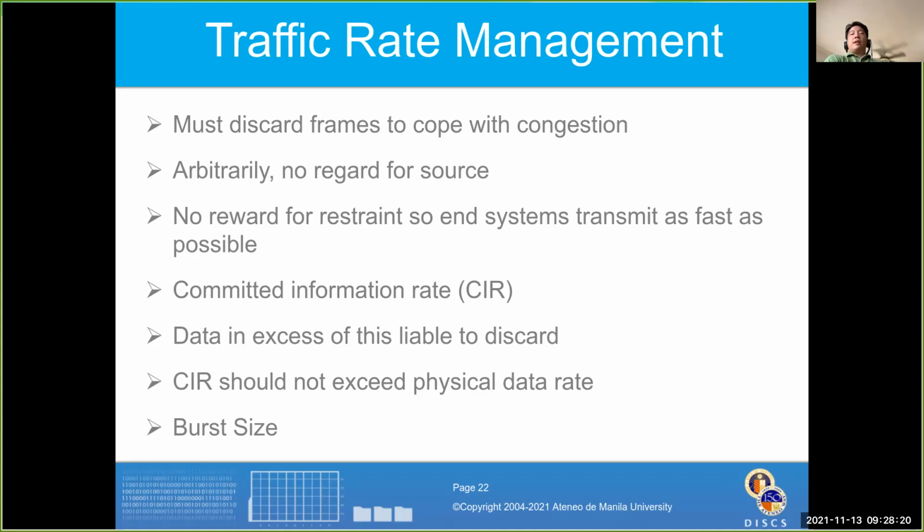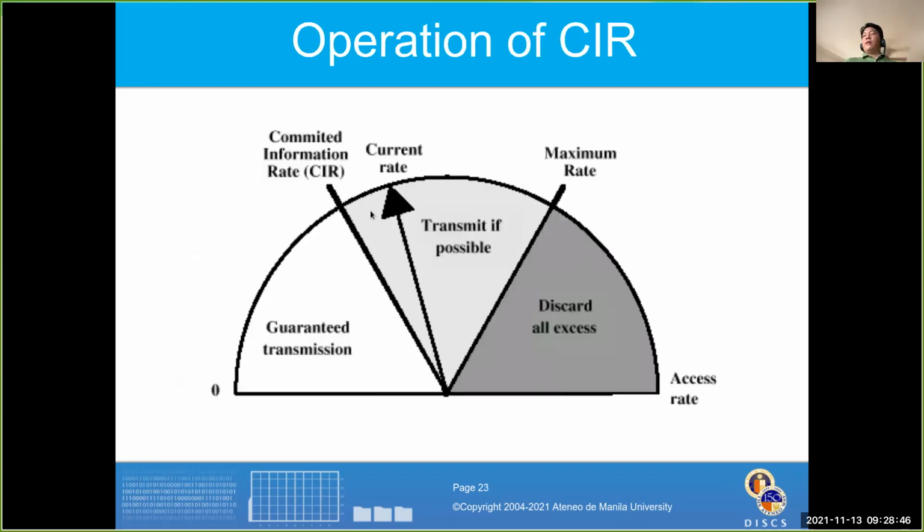So if I buy a circuit and they give me a CIR of 1 megabit per second, any time of the day, no matter how congested the network is, the network should be able to give me 1 megabit per second, right? And if I exceed it, for example, and I don't have any variable or what we call burst rate, then traffic is discarded beyond that, which is quite useful because it allows you to create rules in which people behave. So anything below CIR is guaranteed. Anything between CIR and the burst rate or your max rate, transmit if you have resources, and everything over the max rate is discarded.